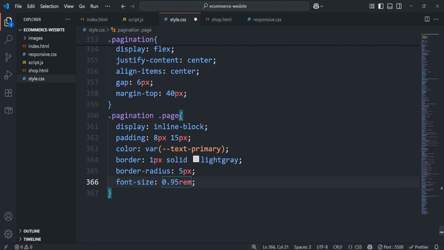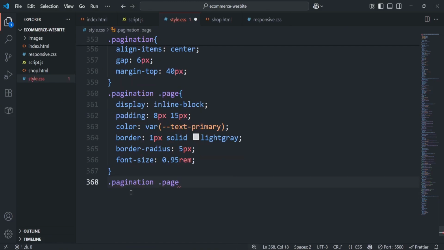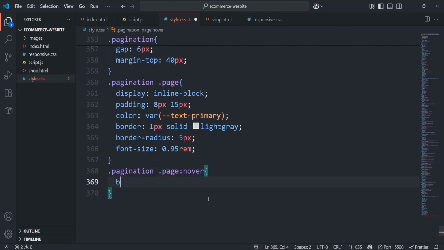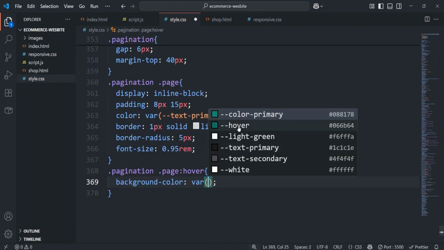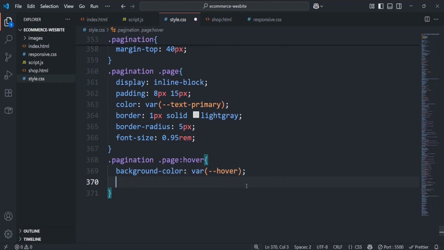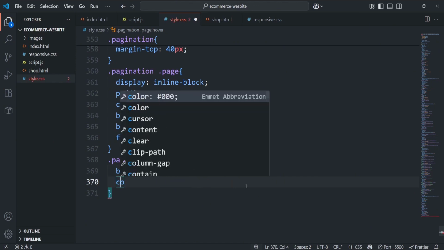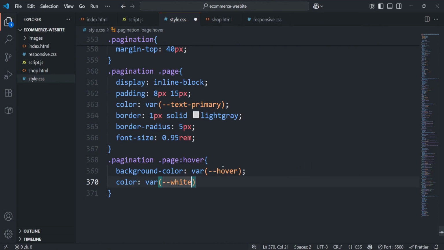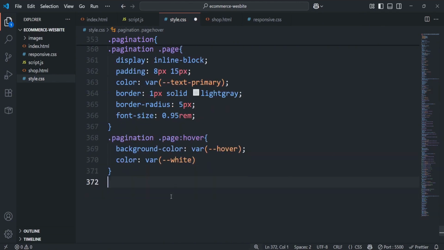And when someone hovers on this, I also want to add some styles to it, so I'll paste that right here. I'm going to say on hover. When someone hovers on this pagination, I'll give it a background color of hover and also a color of white. And also I'm going to target the active pagination class.